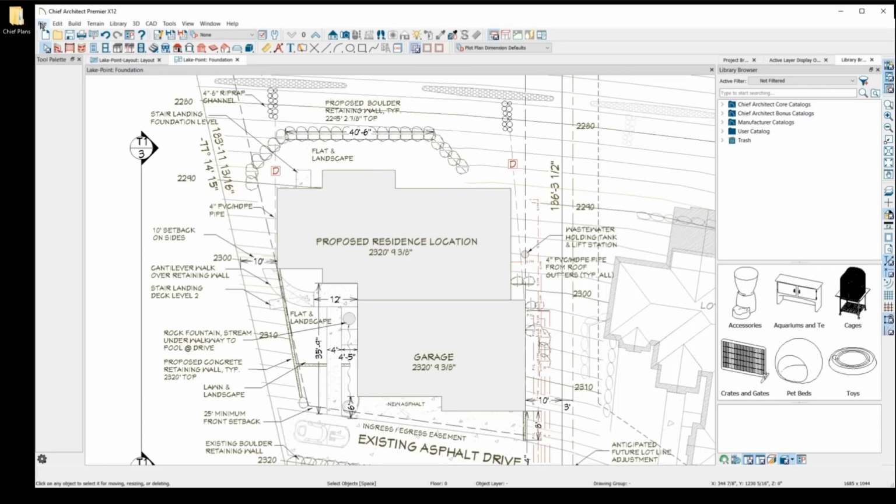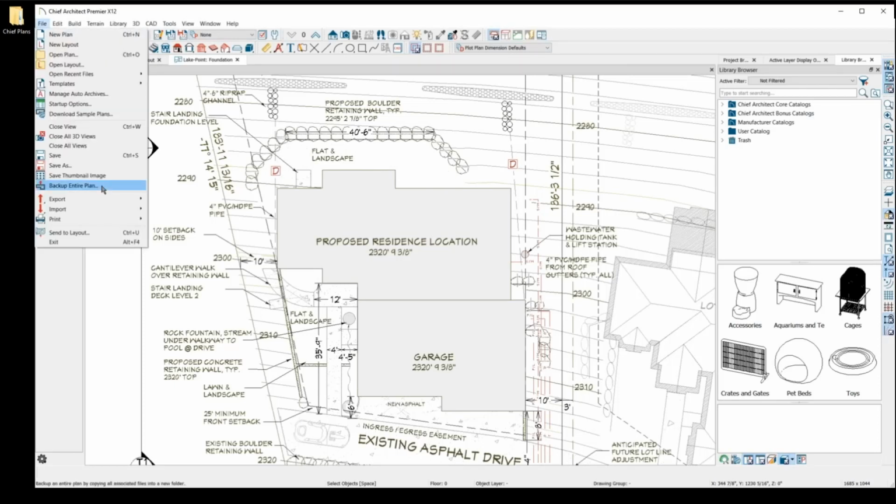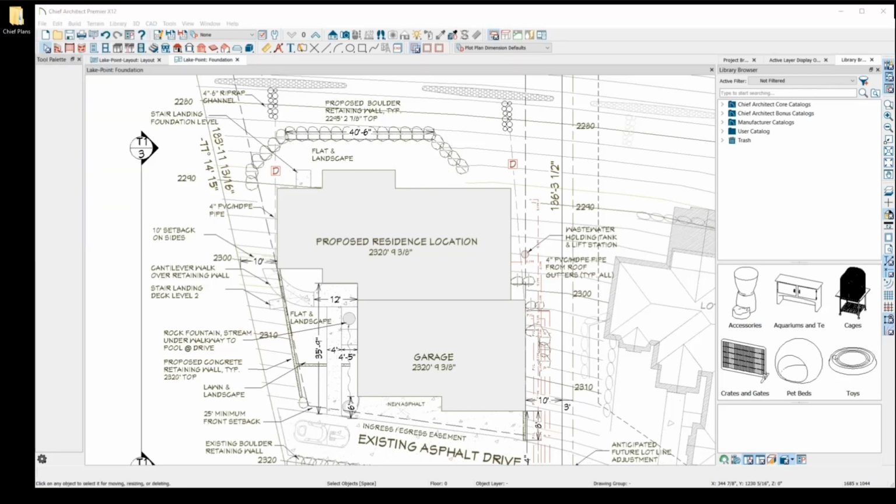Doing the backup entire plan or backup entire project and then saving things onto cloud storage is a really great way of making sure that you never lose anything, in case you're working on a laptop and the computer crashes or gets stolen. You never really know what your computer's going to do. So those are probably the biggest draw for people to do any sort of backup like that. Okay. Now, what's the best practice to reduce the file size?